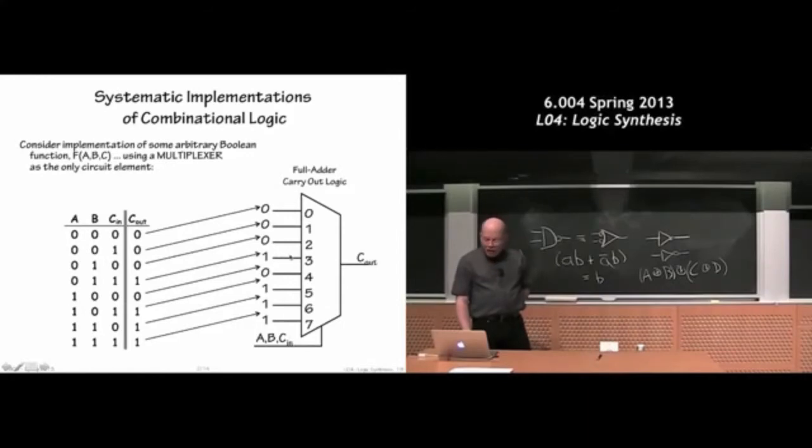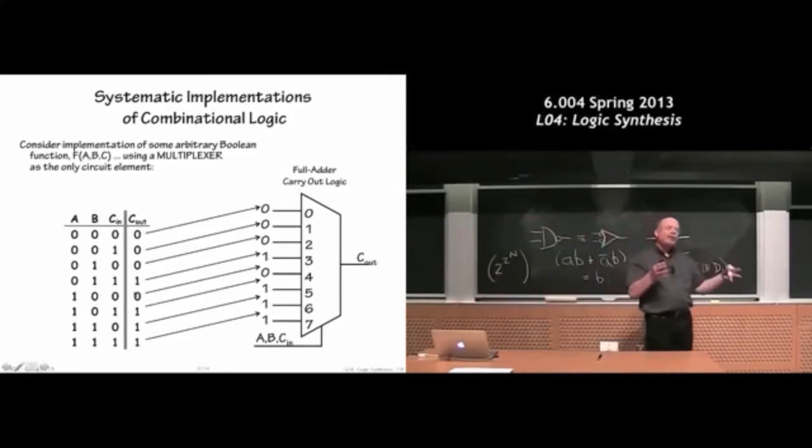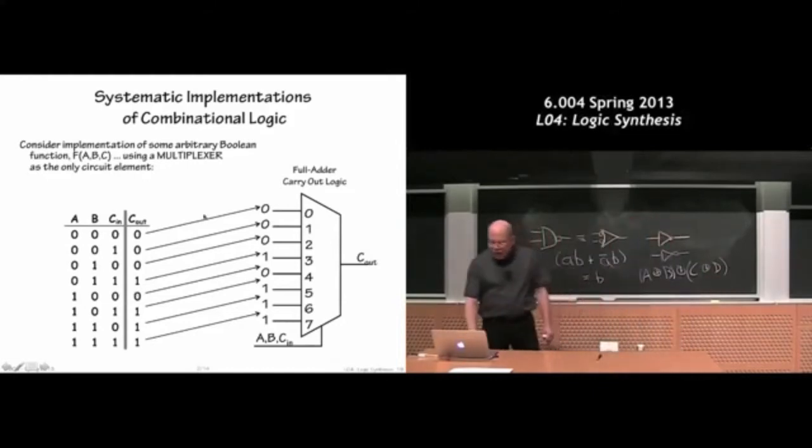Okay, and so what we're doing is we're saying, think of this as rows of the truth table. We're selecting which row of the truth table to look up the answer. And we've pre-programmed that particular input to have whatever the value was in that row of the truth table. So this is a systematic way of implementing a general purpose truth table, and we can change the truth table we implement simply by changing the zeros and ones on the inputs. I'm putting in a lookup table.